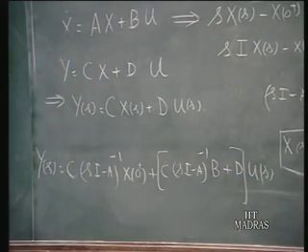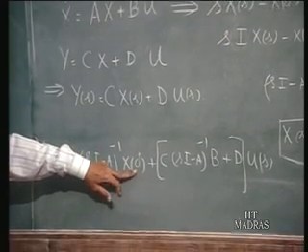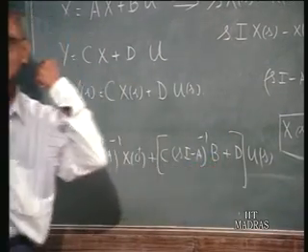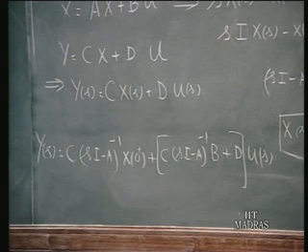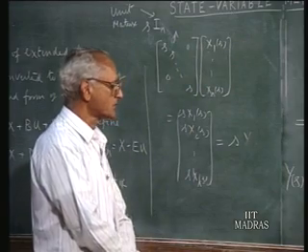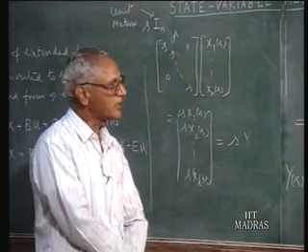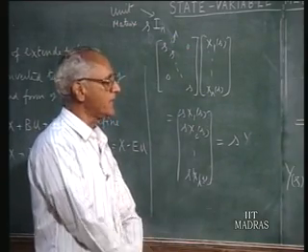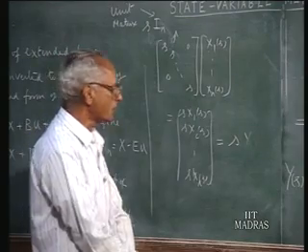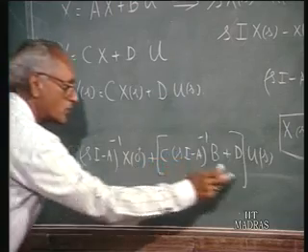So we have y of s in two parts, one which depends upon the initial state x0 plus and the other which depends on the forcing function u of s. That's what we are having. So y of s can be put in this form, C times sI minus A inverse times x0 plus, plus C times sI minus A inverse B plus D times u of s. Suppose we have initial conditions zero. We assume that the capacitor and inductor currents are initially at zero level and they don't change suddenly. That means, as you are applying an input, the first term becomes zero and y of s is equal to this times u of s.